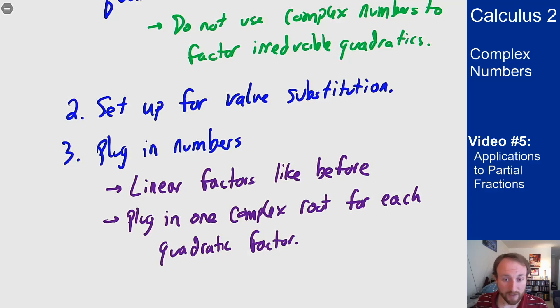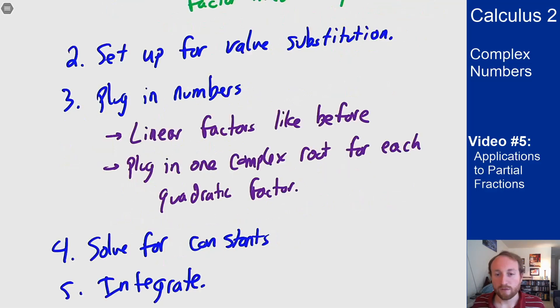This is going to give me all the equations I need to solve for my constants, solve for the constants, and then go to the integration like normal. I will note that at this point still repeated factors are an issue and might be more annoying to solve, but now at least we handle the quadratic factors fairly easily and leave just the repeated factors as being an issue for solving out for these constants.